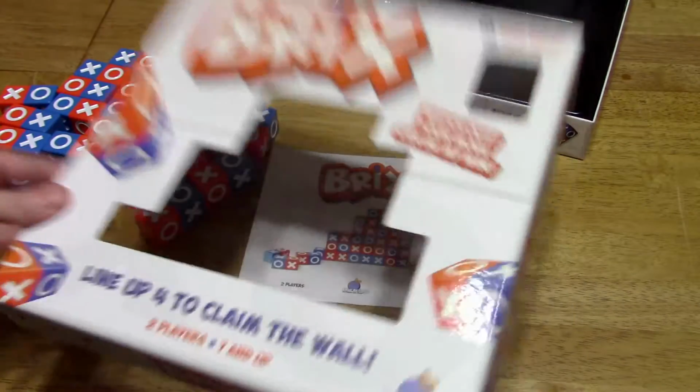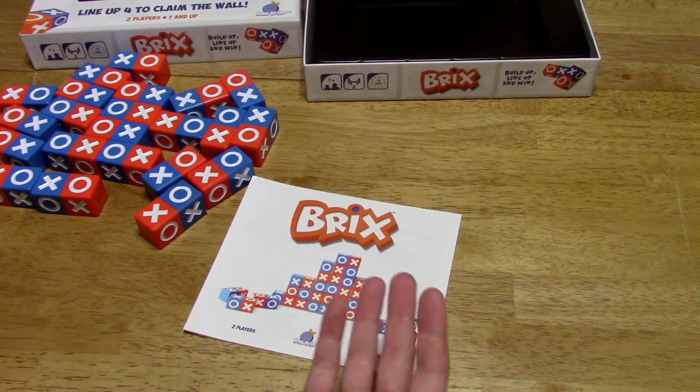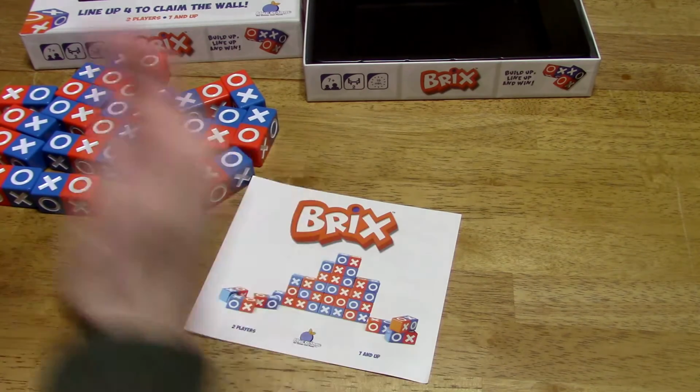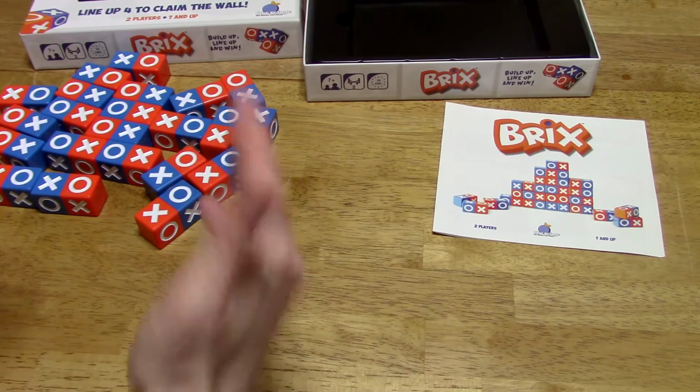Pretty nifty. Now, as far as how the game is played, there's 3 different ways to play: 2 beginner variants and 1 advanced variant. This is sort of like Connect 4 in the sense that you're trying to get 4 in a row. Each of the game variants has the same goal. You're trying to get 4 in a row. Now, what's different is what you're trying to get 4 in a row of.